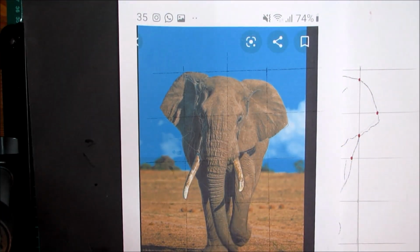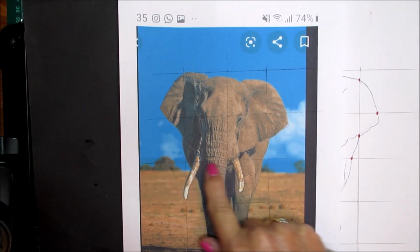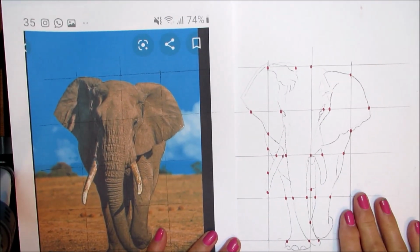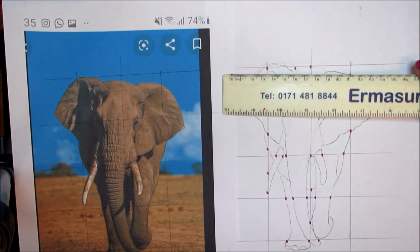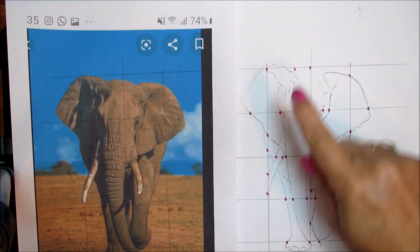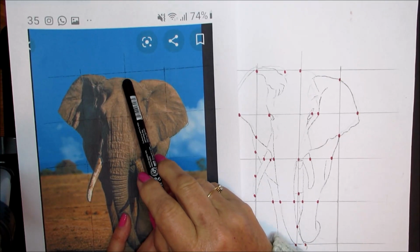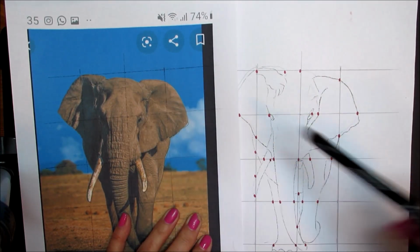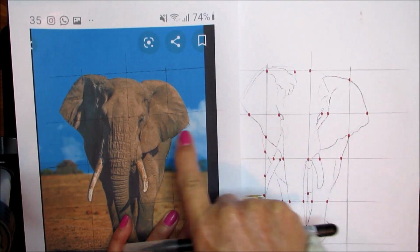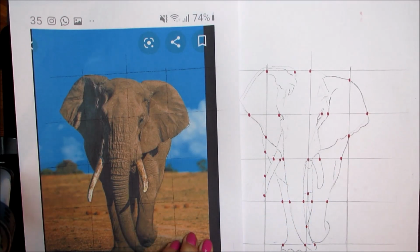So I started off with a line down the center, and then I drew lines at 4 centimeter distances across and down the page. I then transferred these lines onto the piece of paper I wanted to draw on. And then it's quite simple, wherever the image crosses your guidelines, you put a dot onto your paper. I've done these in a red pen so that it's easier for you to see. So mark on your piece of paper all the points where the image crosses the guidelines.